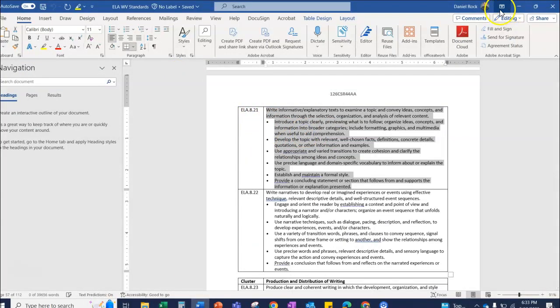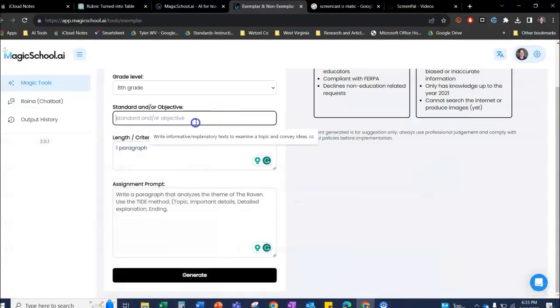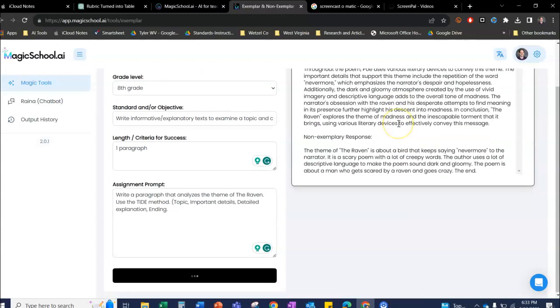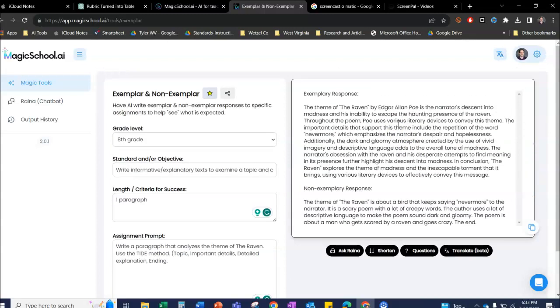Copy that again. Put the standard in here. Click generate. And it'll give me the paragraph.